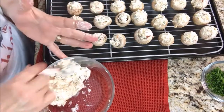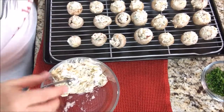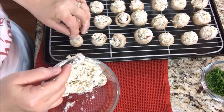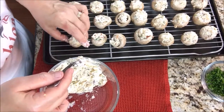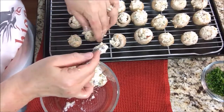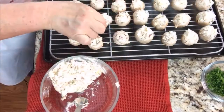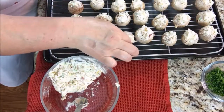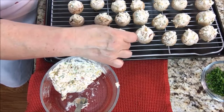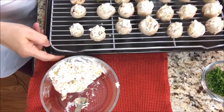Yeah, look at all this. I have a lot left of this stuffing. Those 3 packages, I think, definitely could probably fill that other package of mushrooms here with this filling. Make sure they're all upright as best as possible. Come on, get on there. Okay. I think that's pretty good.